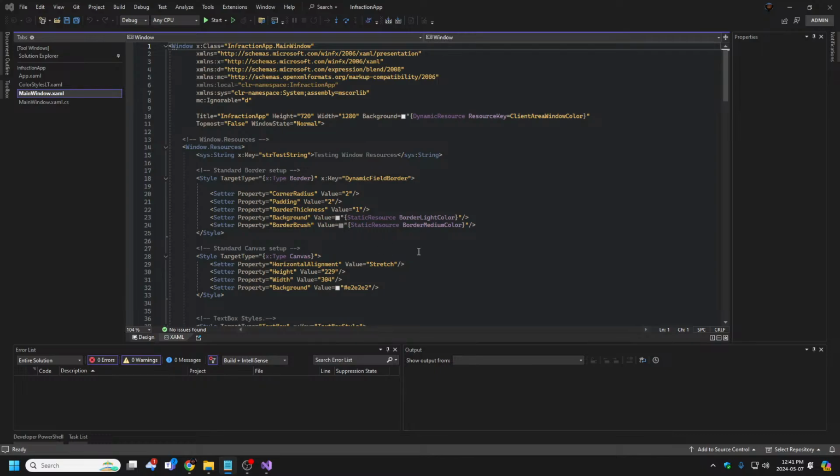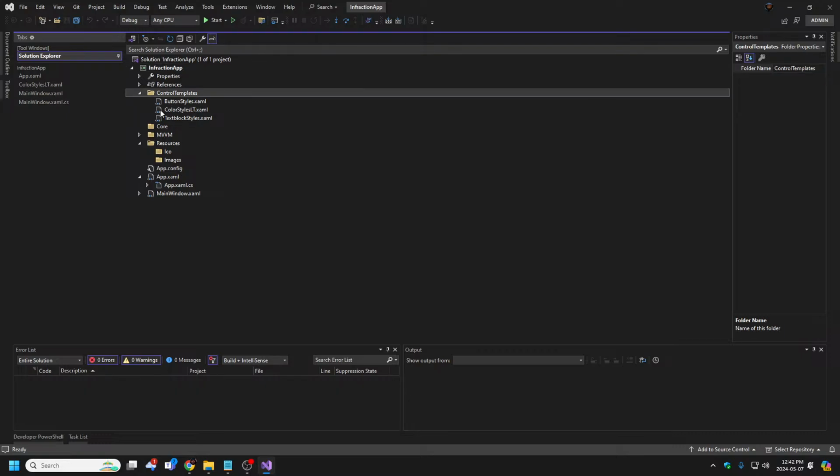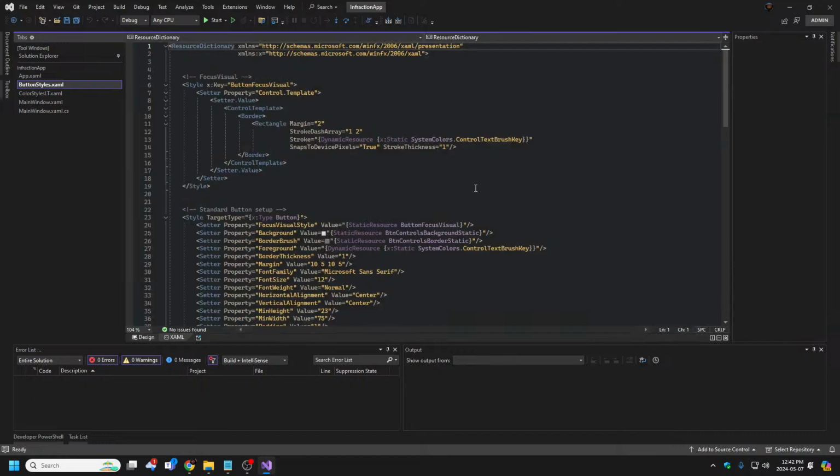So today, I guess I could recap a little bit. In the first few videos, we created folders. It's smart to do that, you're more organized. And we created a control template so we can have some button styles and color styles. We have a text block style. Nothing too crazy, nothing too serious, but it helps organize things, and it sets you up for styles for your buttons and such.